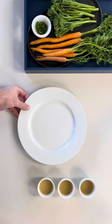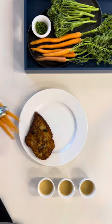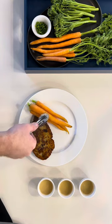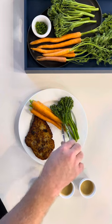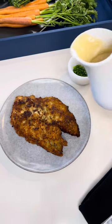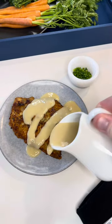Okay, time to plate up. I shallow fried a chicken schnitzel and steamed some Dutch carrots and some broccolini. And then a generous drizzle, pour of the velouté.